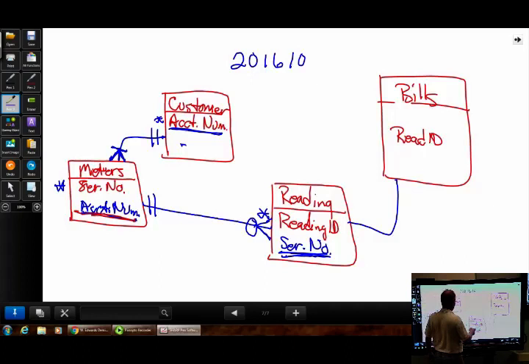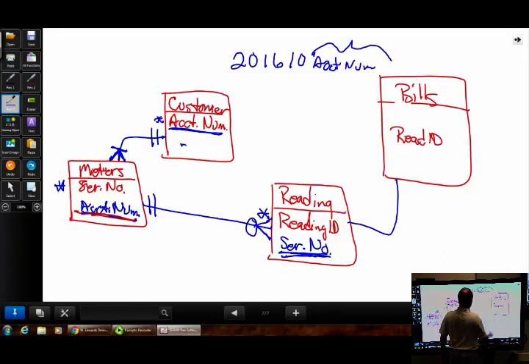So this is for the reading, and maybe you would have the account number in here, which would give you a long number for the reading, but it would be unique. Or maybe the serial number, which would work, because then you would have the year and the month, and you're only going to do one reading a month. So here's the October 2016 reading for a particular meter.